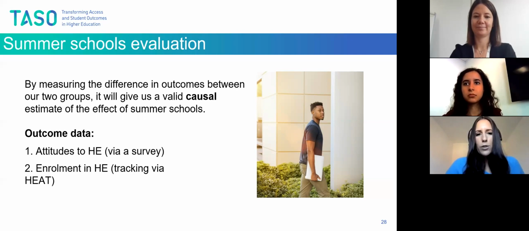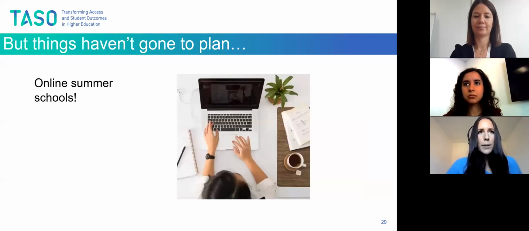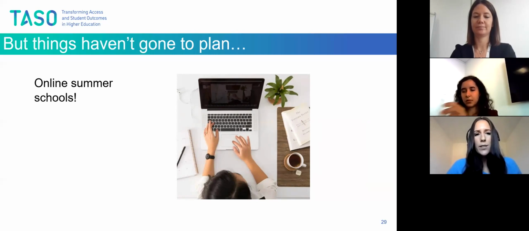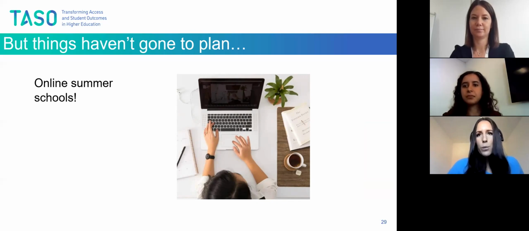So that's a bit of background on the actual project. But because of COVID-19 and the pandemic, as you're all aware, unfortunately, things haven't gone to plan with this project. The main thing that it's impacted is it means that our summer schools have had to go online, which I'm sure you're all familiar with, your outreach activity having to be delivered online over the last year or two. So this obviously has benefits. For example, online summer schools mean you can have more students participate. It means that students that live hundreds of miles away can go to your summer school and don't have to worry about travelling to your university campus.